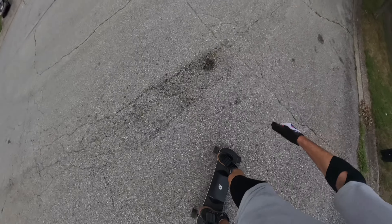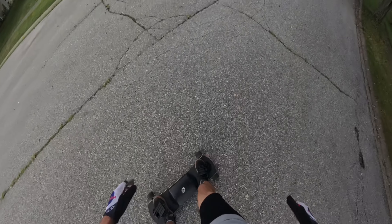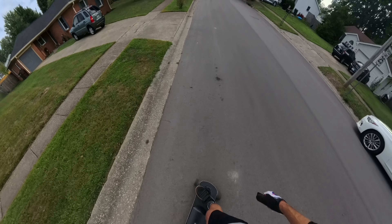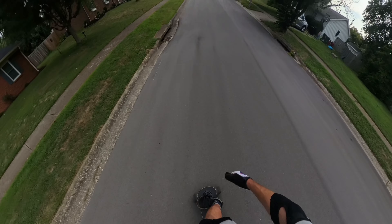I didn't really know where we were going. I didn't really have an agenda. My goal here lately has just been to get more ride time on the summer board — to get more comfortable riding and get a little faster — because frankly the more comfortable I am on the summer board, the more style I can add into my riding, and just the more fun it's going to be for me to ride and you all to watch.